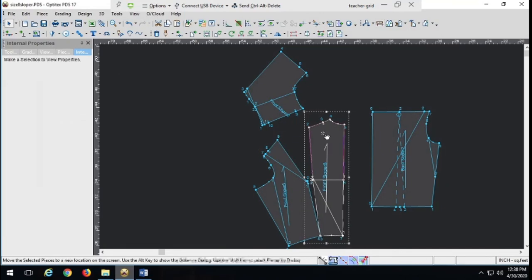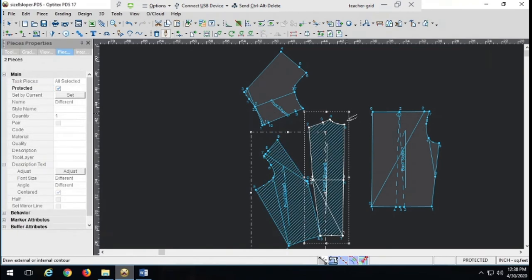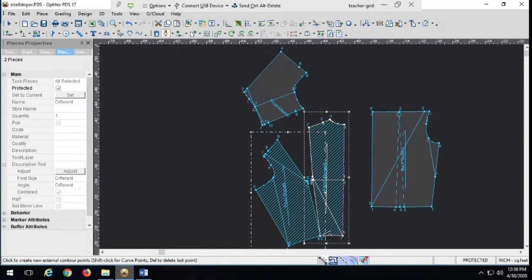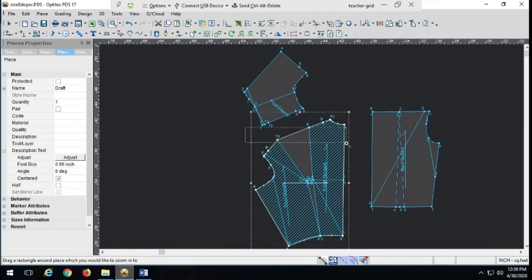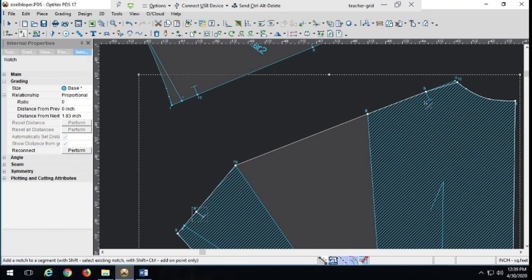So now I'm going to protect this whole piece, or both pieces, I should say, and redraft. Straight across there, and our neckline, and we're done. This piece. Now before I move it off, I want to make sure that I have copied the notches onto the new piece. So let's zoom in and do that. So we got a notch here, and a notch here.